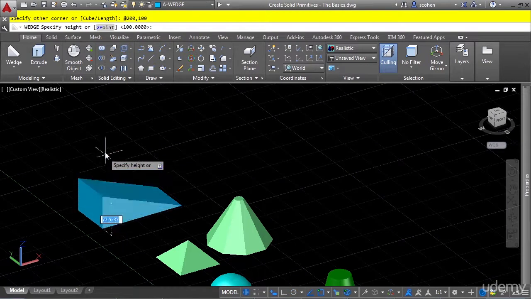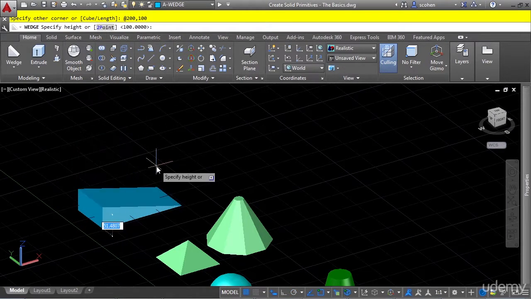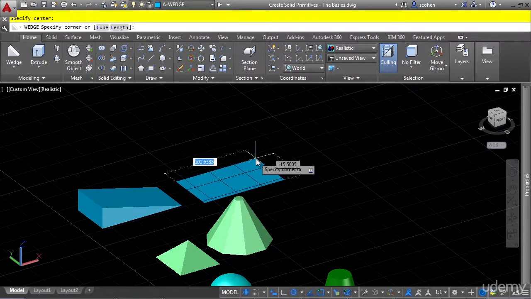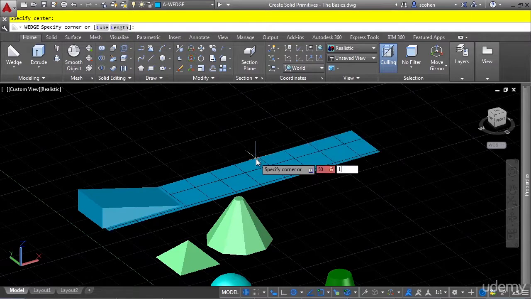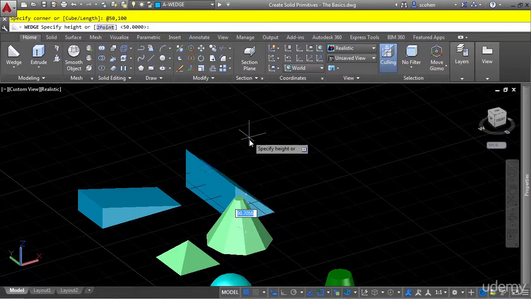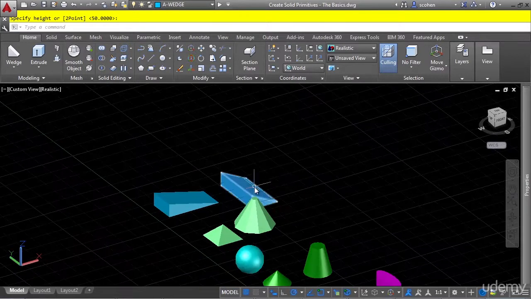You are now defining the height for the wedge. Again, notice the 2-point option, or you can just type in a value and press enter. If we start the command again and choose the center option, it's the same exact thing as the box. You're basically defining it from the center. So I could type in 50, 100, press enter, and now you're defining the wedge part from the center of the actual wedge, and there is my distance for that wedge.